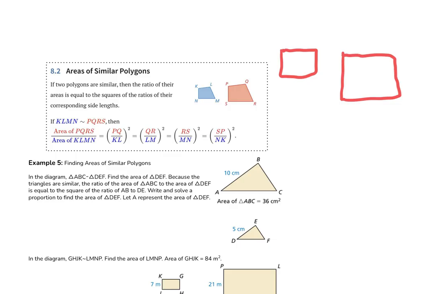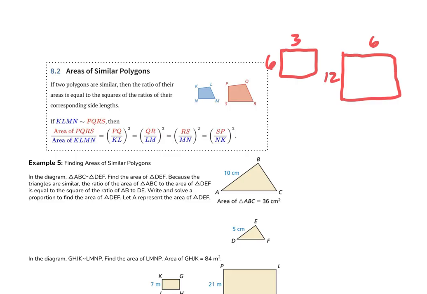Okay, if I tell you that this one is 3 and this one is 6, and I tell you that this one is 2 times bigger, then this would be 6 and this would be 12. Okay, if I tell you that this is a rectangle, how do I find the area of this rectangle here?